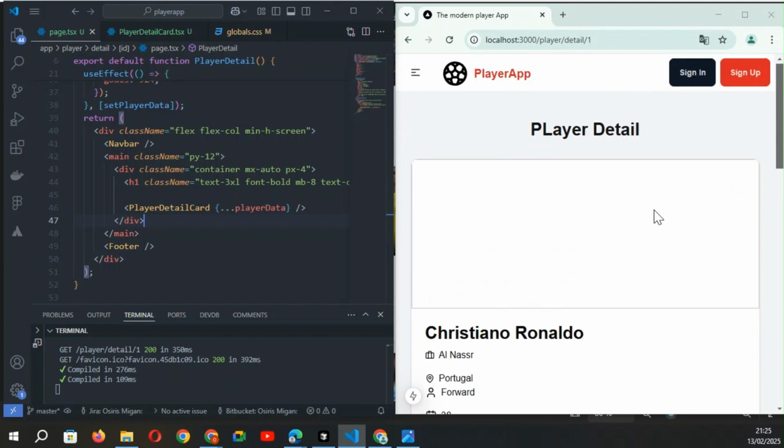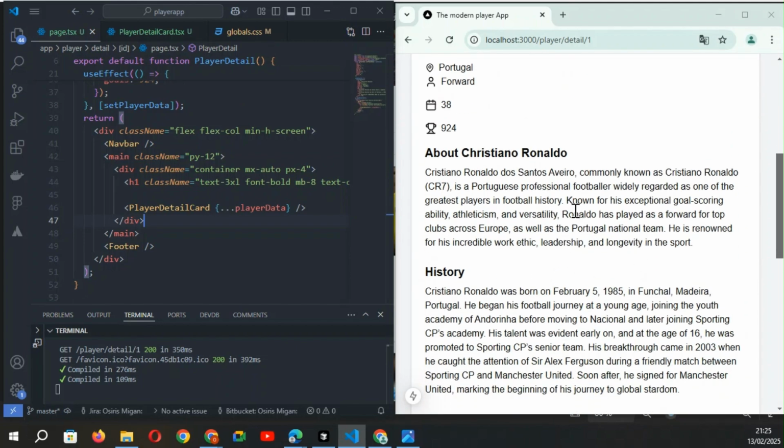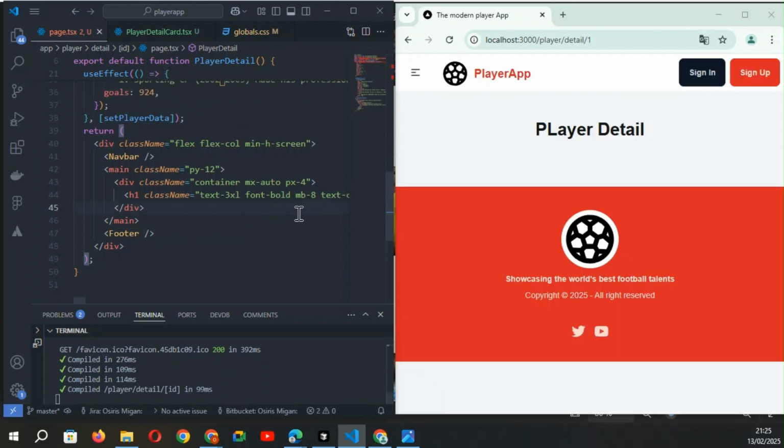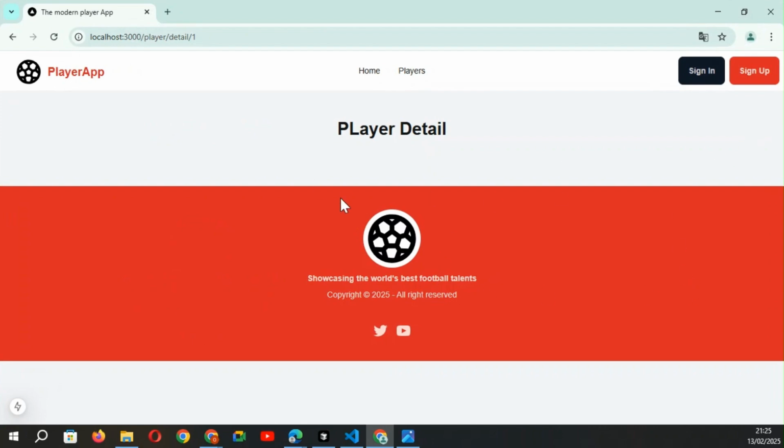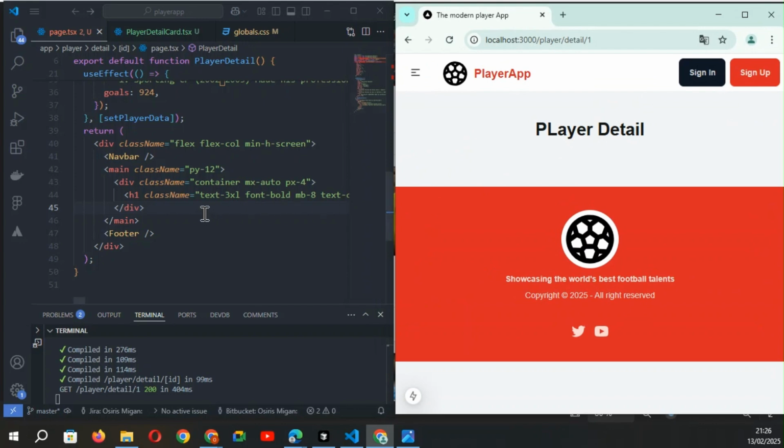this page, the detail page of a player, when I delete the component player detail, I can see the page correctly.